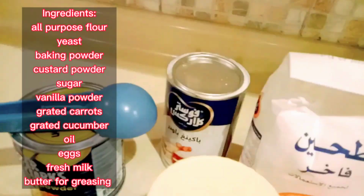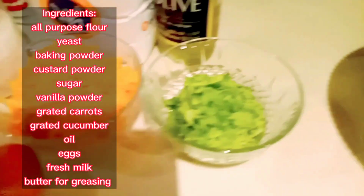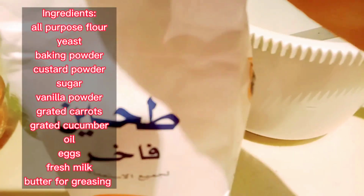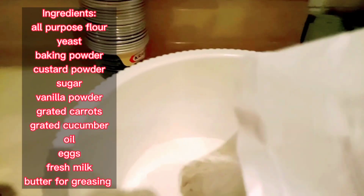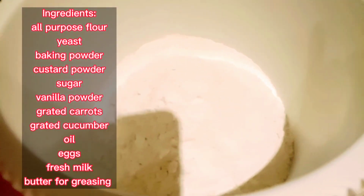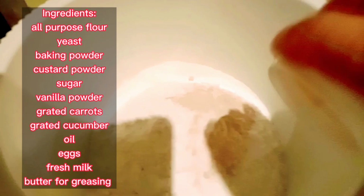So, these are the ingredients I am using: vanilla powder and sugar. Then grated cucumber and grated carrot, then flour. I used all purpose flour. You can strain it, but for me no need to strain it because I will mix it anyway. I am just estimating, so I am not using a measuring cup. If you are not yet familiar with the mixture, be sure to use a measuring cup and measuring spoon, okay?